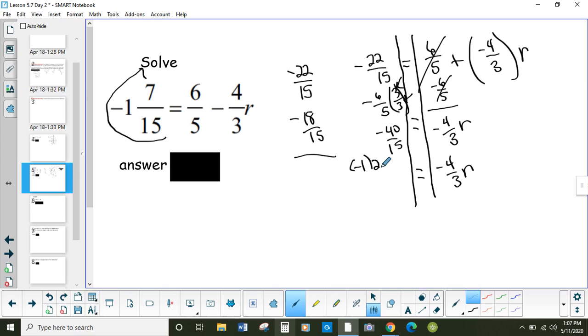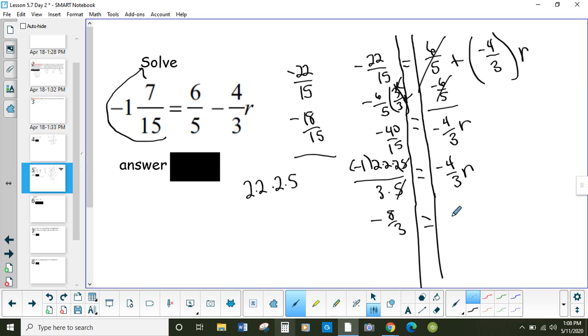40 is like 8 times 5. That's one way to get 40, right? Or 40 is like 4 times 10, which is 2 times 2 times 2 times 5. No matter how you do it, you're going to get three 2s and a 5. On the bottom, 15 is just 3 times 5. That's the only way to get it. Cross out your 1s. So we have -8/3. It didn't take too long to simplify that. Again, you can do it now or later.